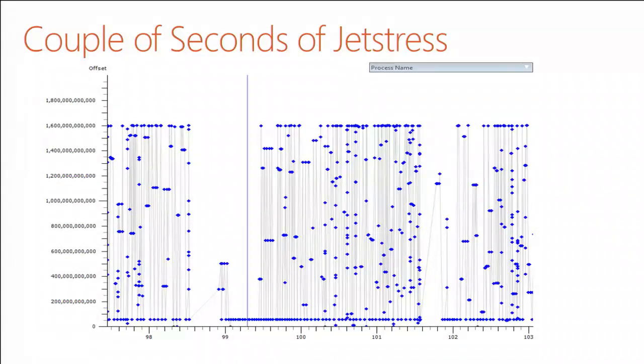And that's why when people come, have you ever heard from the storage guy, but we ran I/O meter and it was fine? I/O meter does not do that. I/O meter is either sequential or random, but it does not create the same workload type that JetStress does that will be Exchange. And that's what we're looking for. Much easier to run JetStress than to tug at the threads and try to get I/O meter to do that. And it's basically going to do the same thing, so we already have the tool for that. And it's the only tool that we can validate the Exchange on storage anyways.